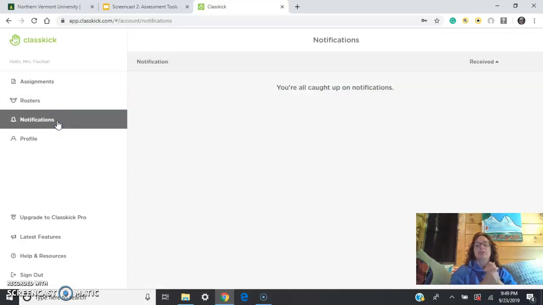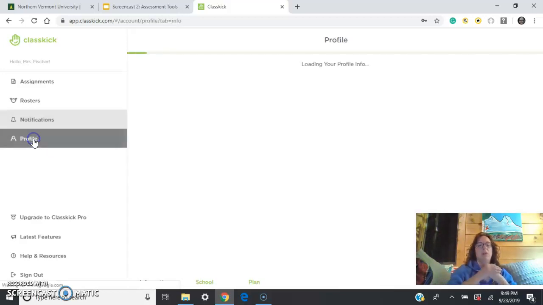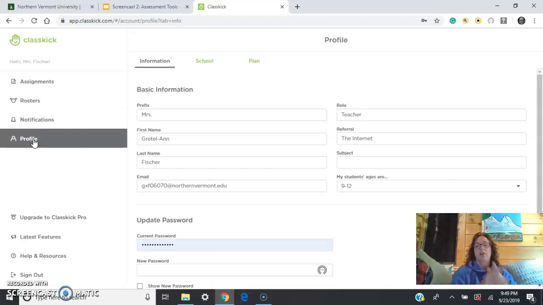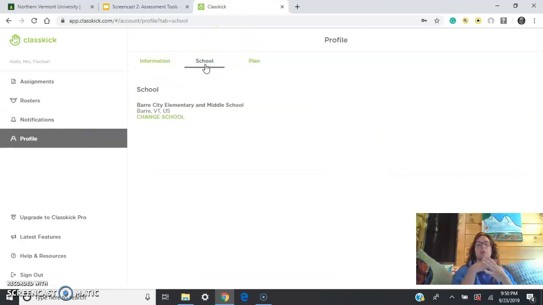Here are your notifications if students have questions or want to shoot you an email, or you want to communicate with them this way too. Here's where that would lie. Here's your profile where it lives. And here is where you would have to sign in under a school. So not anybody can just register for this. You have to be assigned to a school. So here I just put in a sample right here, and it found it automatically. Logged on and we're good. I'm not linked to their system, so that would be a totally different plan.